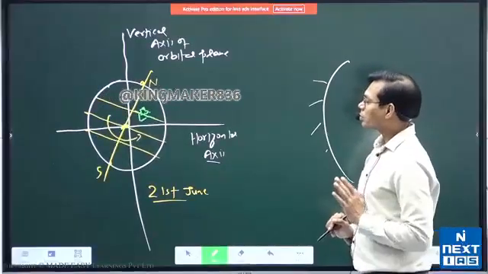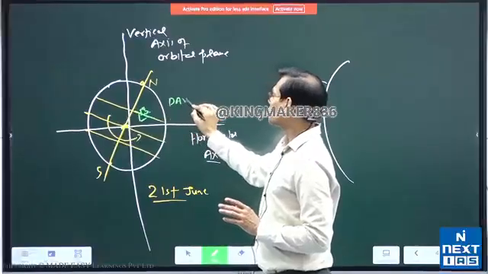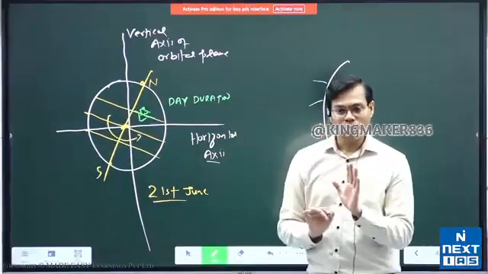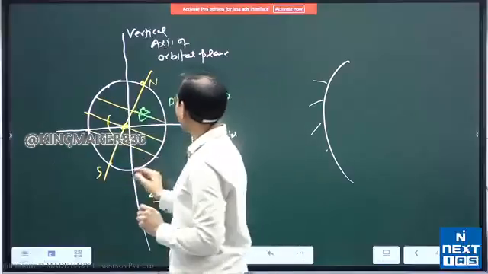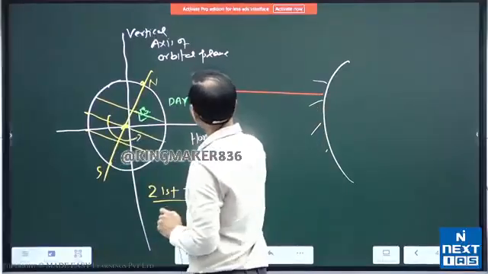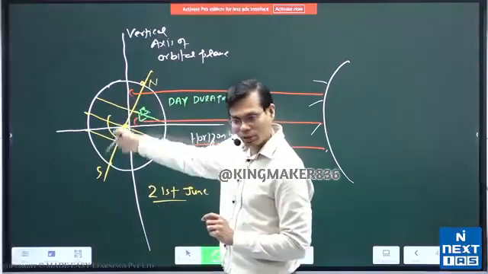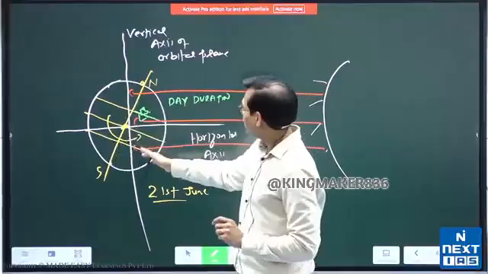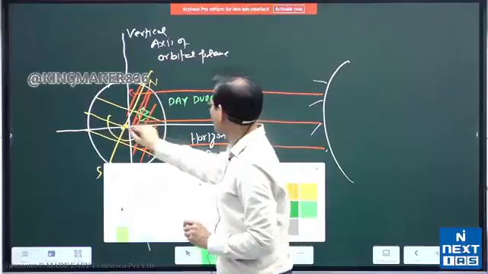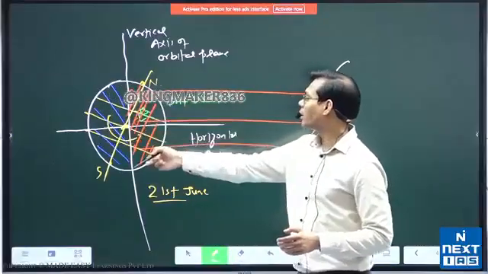Then just tell me, if we consider the day duration or sunlight duration for India in June, are you able to figure out how much time we will have for the day? Sunlight will come to which area? Till the vertical axis of the orbit, correct? Half of the part here sunlight can reach. Are you getting this point? And this part will be day, correct? And this part will be the night.